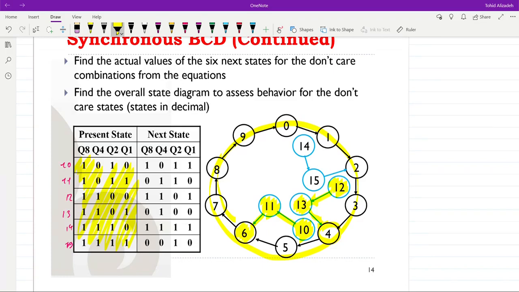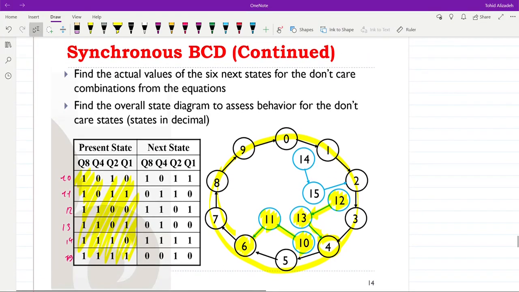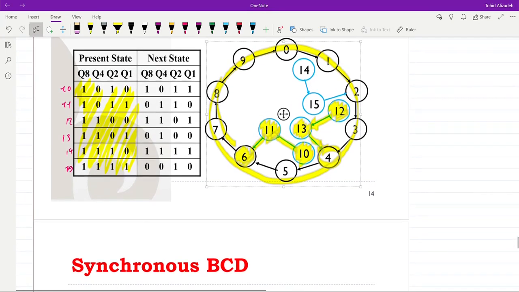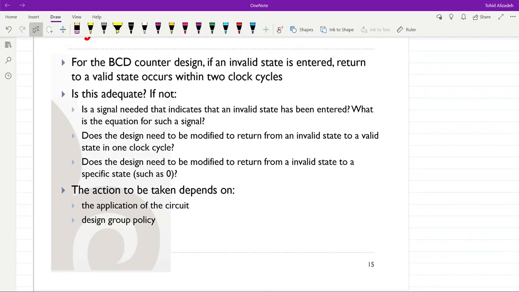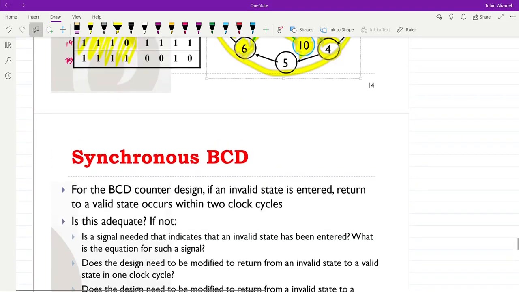Based on that, you can obtain the expressions for Q1, Q2, Q4, and Q8 at the next rising edge of the clock, or you can find the expressions for the input of the D-type flip-flops. The expressions that you get here will be different than the expressions that we have obtained, but the behavior of the circuit will be as you desire.